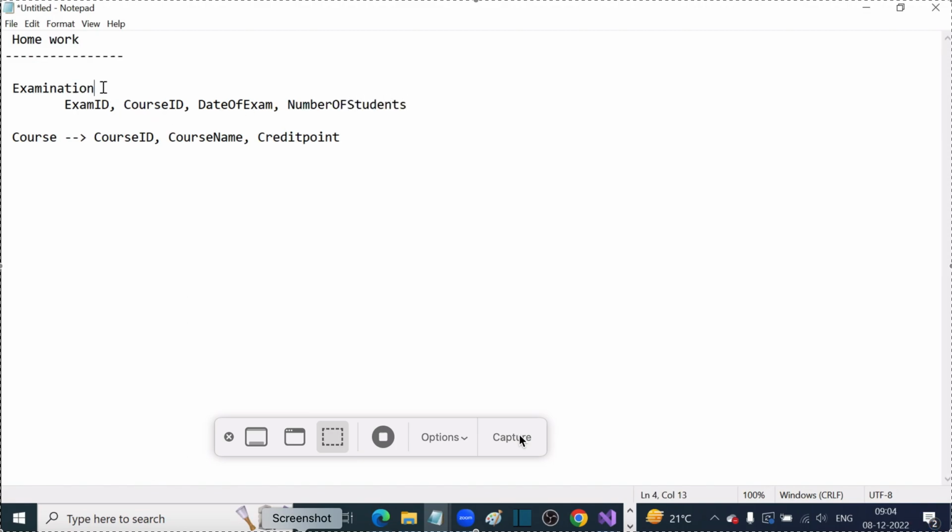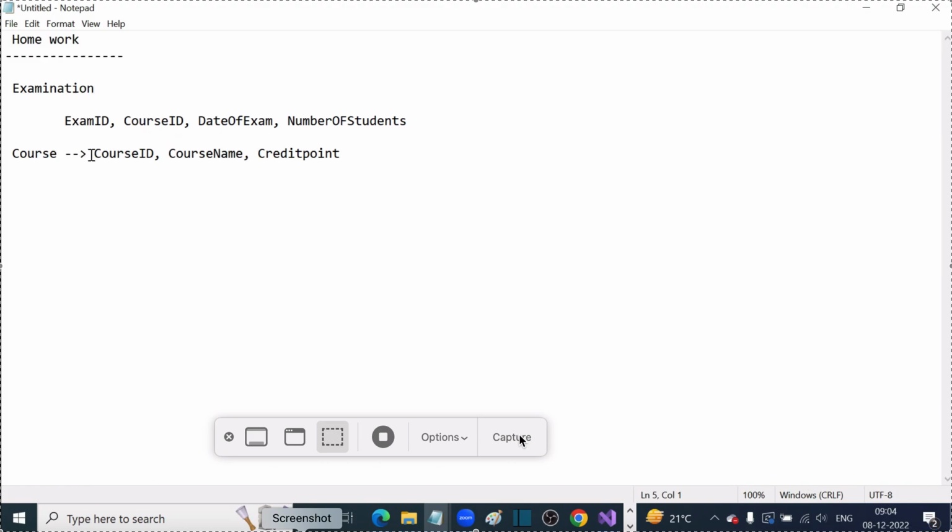Okay, two tables. I mean, in the backend it is a table, in the front end it is an entity class, right? So exam is one entity class, examination, and course is one entity class in your Entity Framework. That means no need to say that the table name will be courses and the table name will be examinations. Okay, S will be added, right? Now, one screen I want, screen number one: display both table data. Okay, display both table data in one screen.